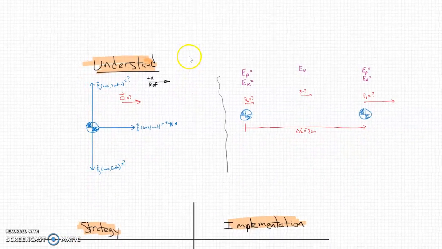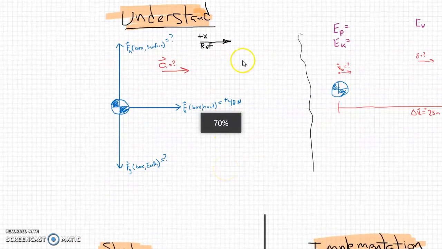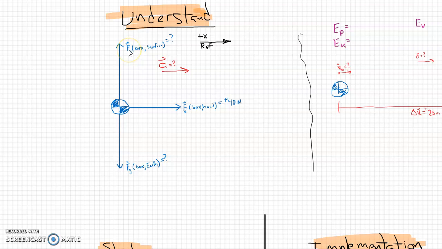So basically, I'm going to show a picture here to show what's going on. What I have here is this applied force of 40 newtons, and that's pushing on this box. We have the gravity pulling down, some unknown amount, and there has to be some kind of opposing force to keep this thing from falling down through the floor, and that would be the normal force pushing up because of the surface. Now this problem doesn't say anything about friction, and you'll see in a little bit that that's not going to actually matter anyway.